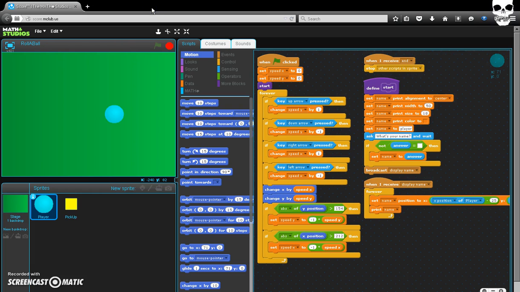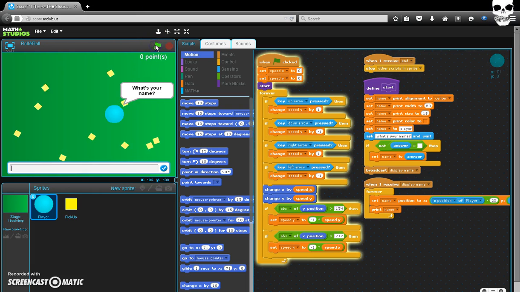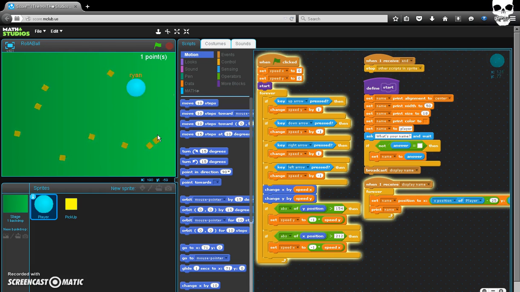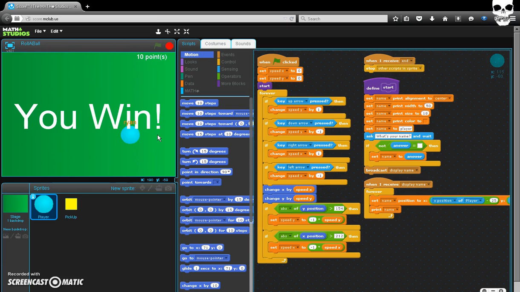One thing I wanted to point out, here's an example of what you'll be making in the Scratch version. Oh, I gotta put my name. We probably won't do that, but you just move the thing around, you collect your things, and then you win. So that's the game that we're going to build in Scratch.